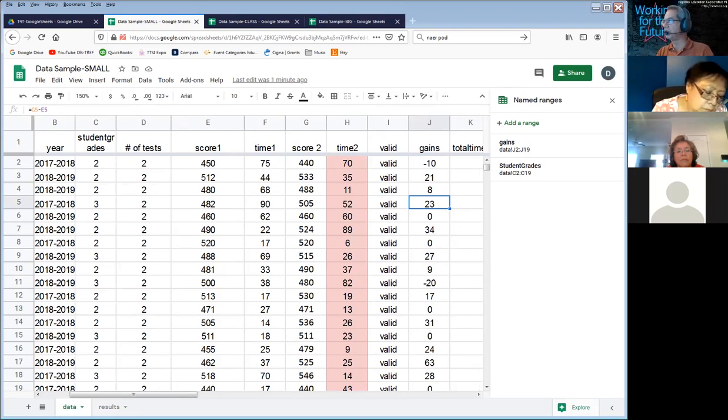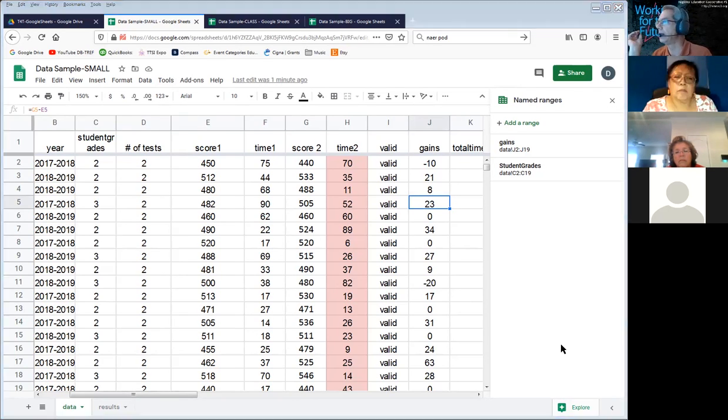If you took the little form at the beginning yesterday, I asked, do you know what absolute references are? And most people kind of went, no idea. But it becomes really important because if we're going to move this formula down the list here, we have to make sure it's always looking at the exact same place, no matter where we put the formula. Let me show you. New share.